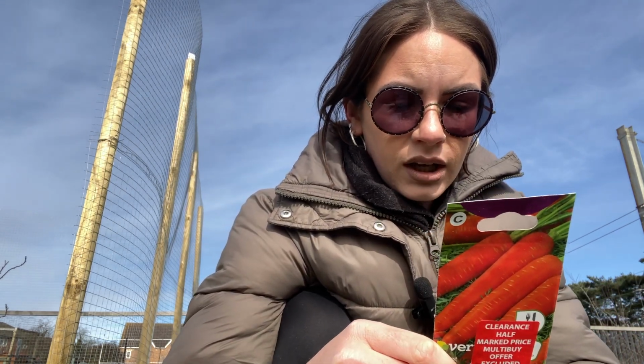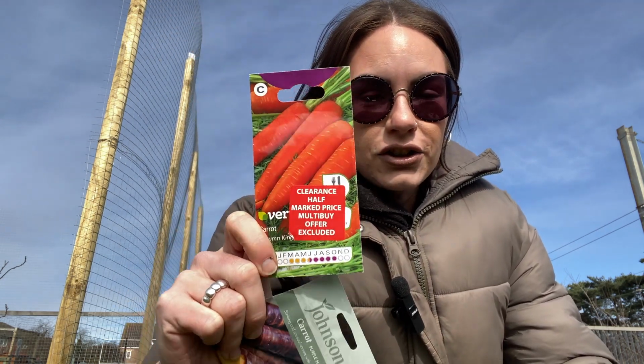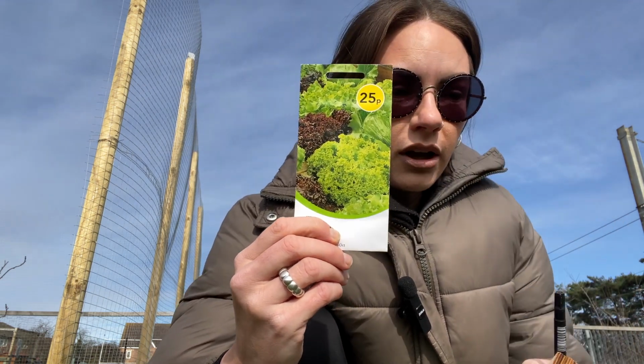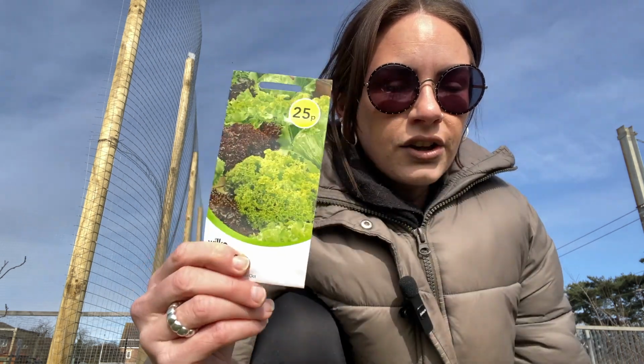And I did do them at home, and I did see online that you shouldn't put them in the seedlings and then plant them up, because the seedlings are so small that they probably won't last. I've also then got some lettuce. I've got some growing at home and they're doing really well, and they do transplant well, but I just want to see the difference if I put them straight into the ground. So we'll have a little go.